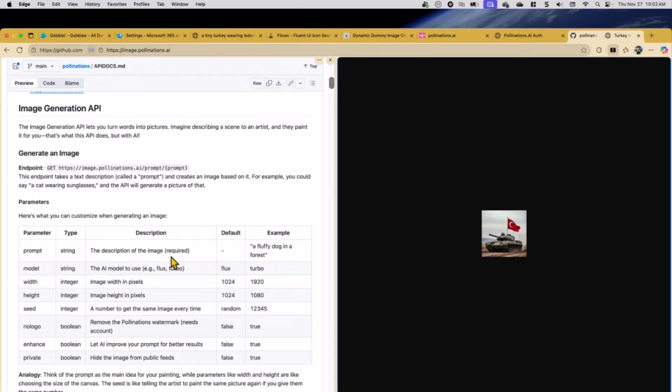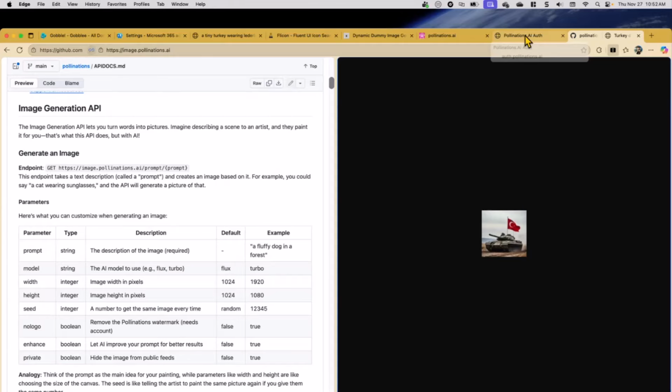Right, and in fact, we can even take advantage of another piece here. You'll notice they have this idea of a seed, where we can make sure that we get the same image every time. Well, I'm not sure if that's a turkey drawing. It's a tank from Turkey. That actually makes a lot of sense now that I think about it. Hilarious. All right, but that's the idea, right? So we can add a seed and make that exactly what we want.